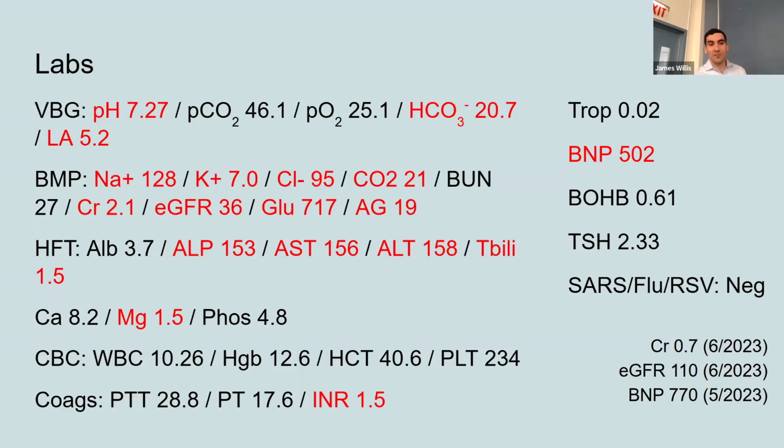Nothing really on his CBC. There's no leukocytosis. His H&H is stable when you trend it. His coags are showing a mildly elevated INR, possibly in the setting of his DOAC use. Could be synthetic liver dysfunction, right, if he has the transaminitis. His BNP is elevated, but it's chronically elevated, as you can see. And then his beta-hydroxybutyrate is showing minimal ketosis. So it's hyperglycemia, but not DKA.